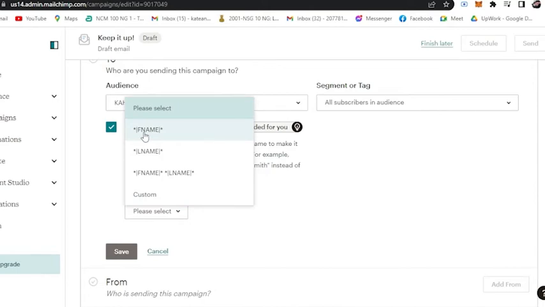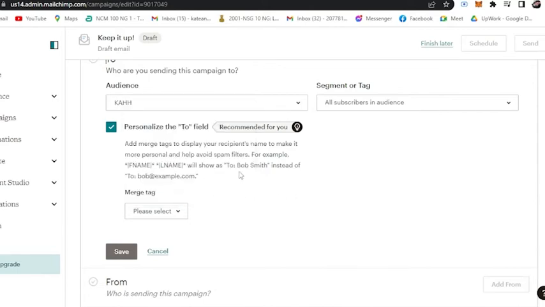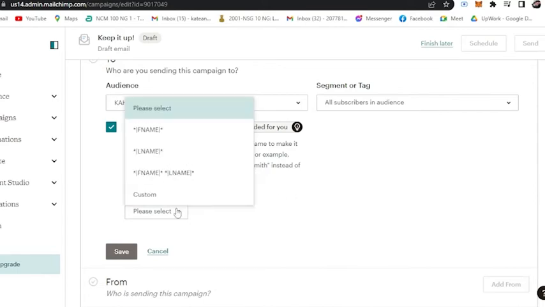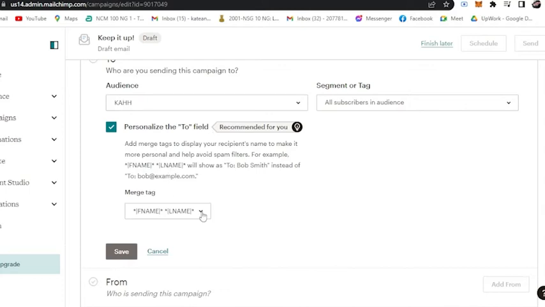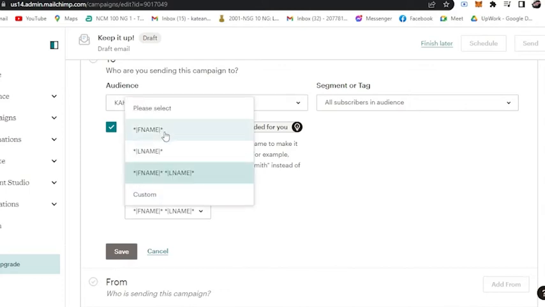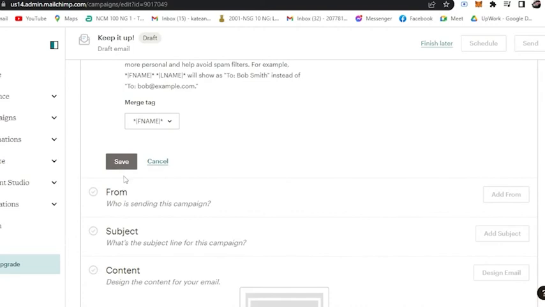And first you could send this, for example, it will look like this to, and then their first name, or you want it to their last name, or you could send it by to and then first name and last name of the recipient. So let's just say their first name and then click save.